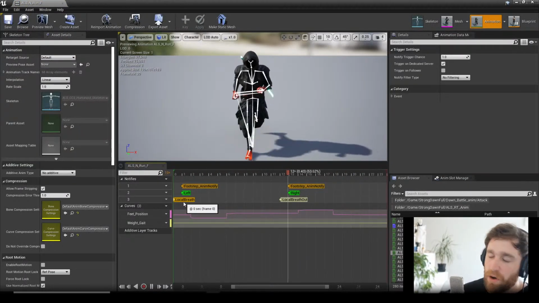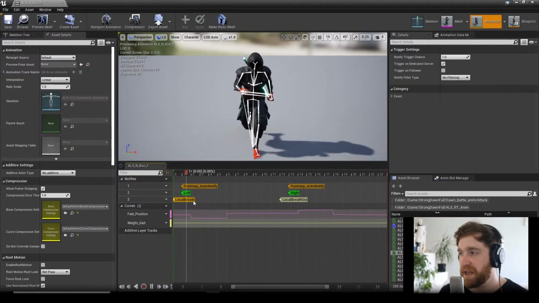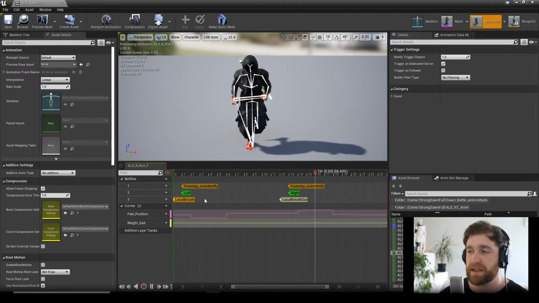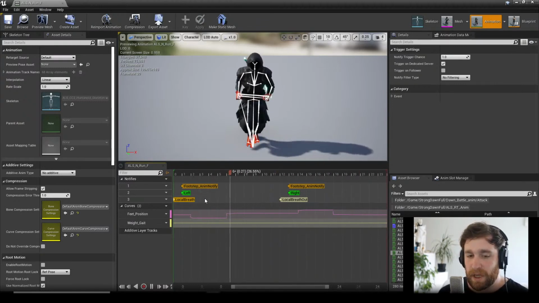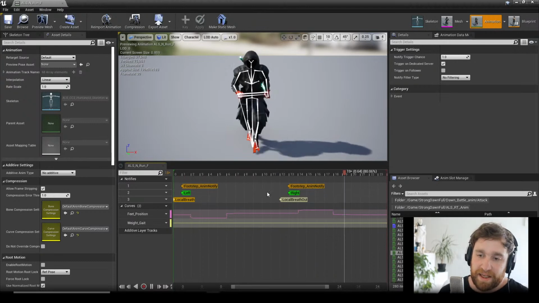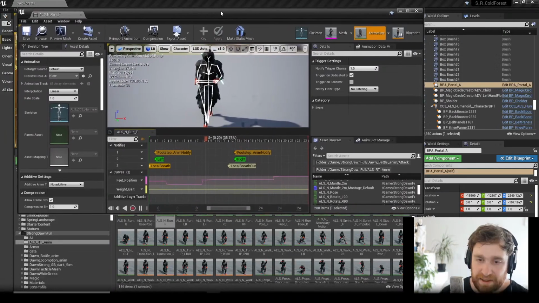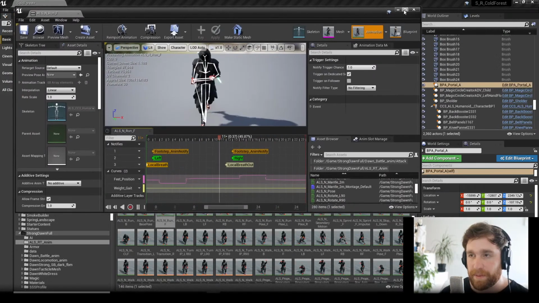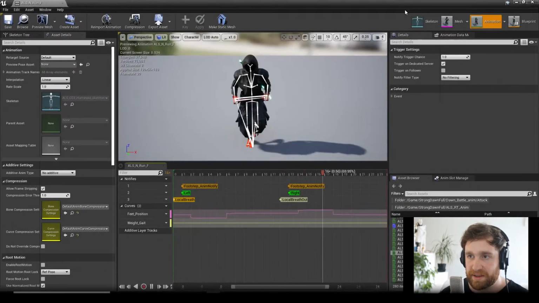I tried so many different things. Oh my goodness. I tried to create animation notifies, but the problem is I couldn't get the values to update inside of the notify, and it was driving me nuts.